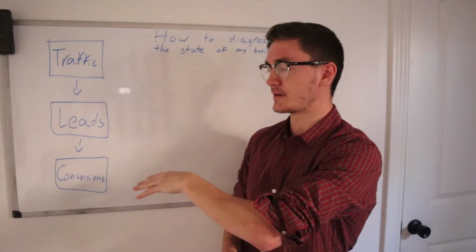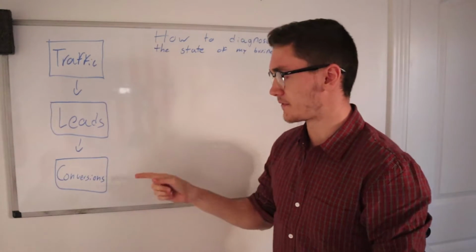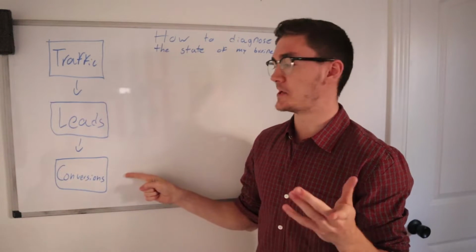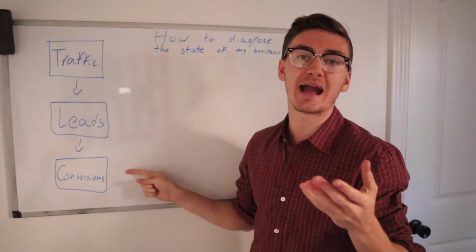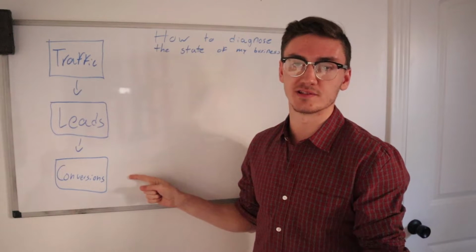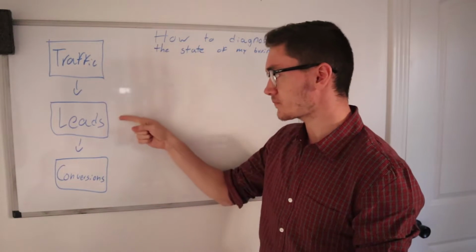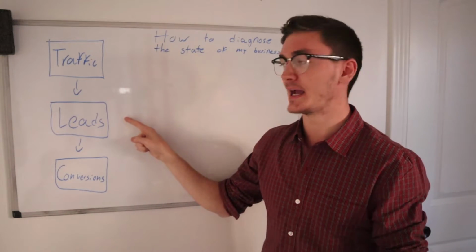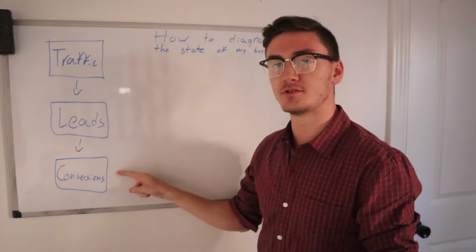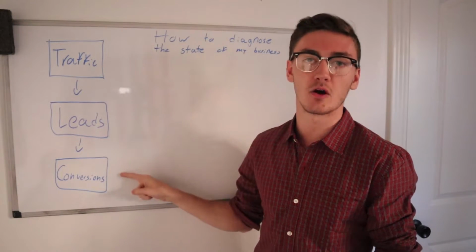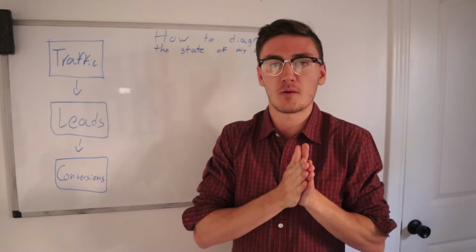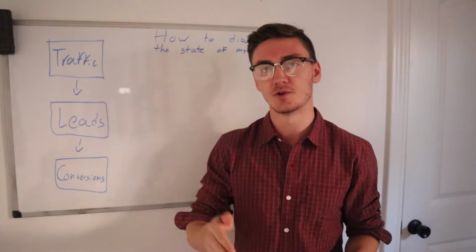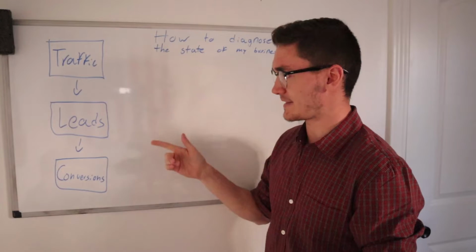And a great way to figure out each, so I'll give you how to figure out each. With conversions, ask your existing customers if you have any. If not, ask the market of people who have bought products or services similar to yours, right? With leads, what's the ratio of traffic that turns into leads? And then how willing are the leads to turn into conversions? How ready are they? How warm are they? How are they on that spectrum? Are they far away from being a conversion, or are they close to being a conversion? What's the relationship there? Ask them, right?